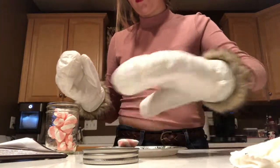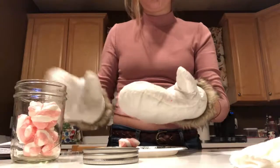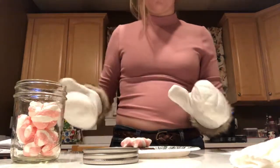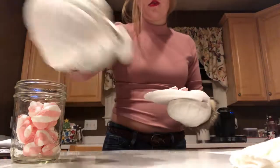Okay, I think I should get one more peppermint marshmallow. Okay, so I'm gonna try to grab my phone. Oh, beautiful. This is the ideal vision. Good? Okay, that was super good. Easy. It's out of my face at least.